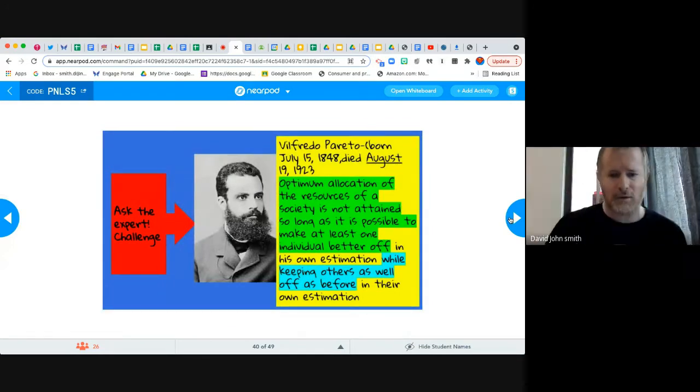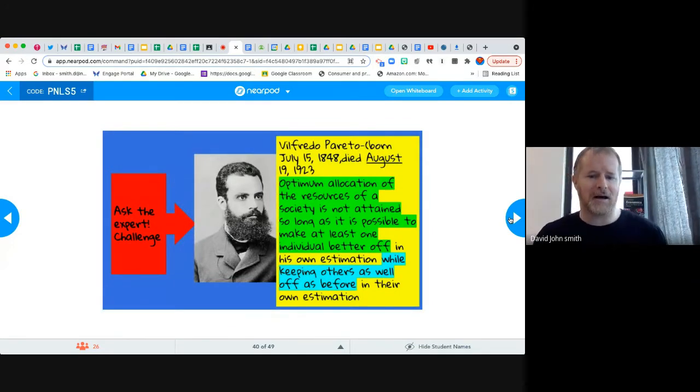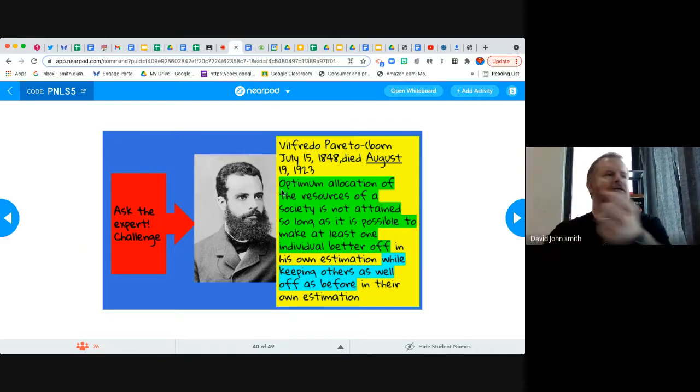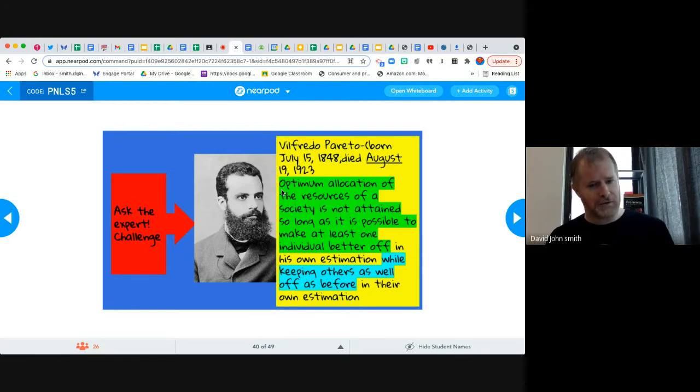There's Vilfredo Pareto. We mentioned him. We talked about how he created this idea of an optimization approach, where not only can you think about the allocation of the resources, but you can also think about the best allocation, or how to give out the resources in the most efficient way, so that it's not possible to make anyone better off without making someone else worse off, because that would then be the best you could possibly do, right? Now, there are a couple of little extra tricks with regards to the PPC curve.